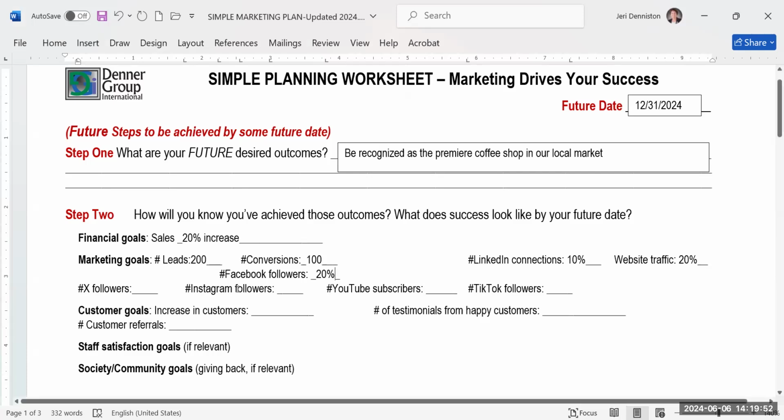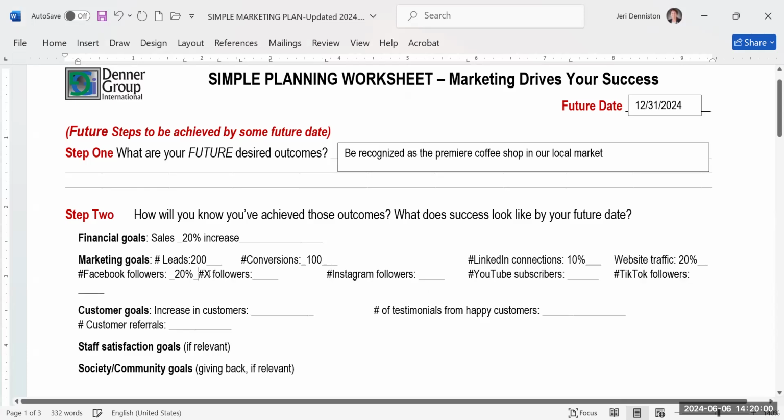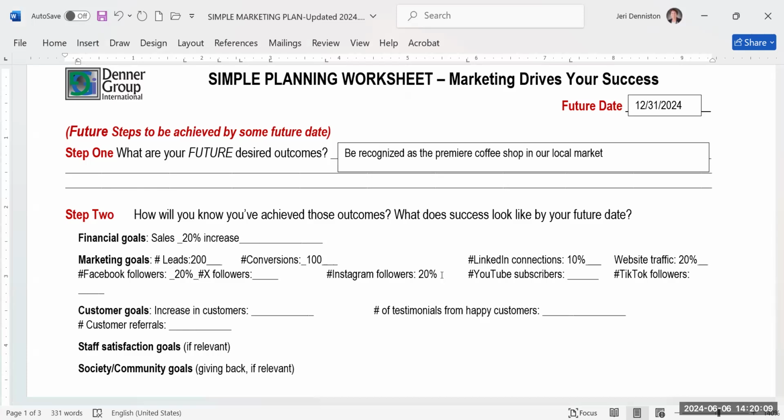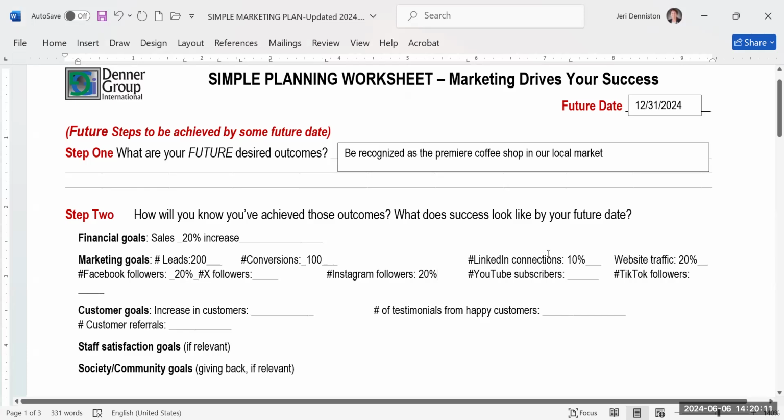So you see how this is going, right? And then your Twitter X followers. If you're using Twitter, you'd fill that out. If you're using Instagram and you need to increase that, maybe that's another 20%. If you're on YouTube and you want to increase your subscribers there, maybe that's another 10%. TikTok, if you're using TikTok, that might be something that you also want to have a marketing goal for.